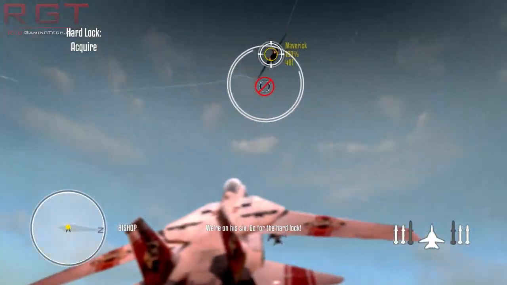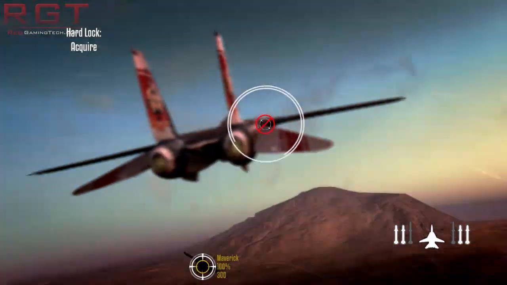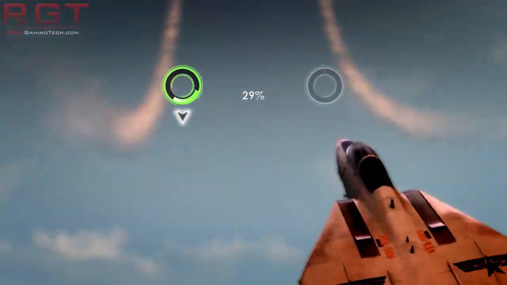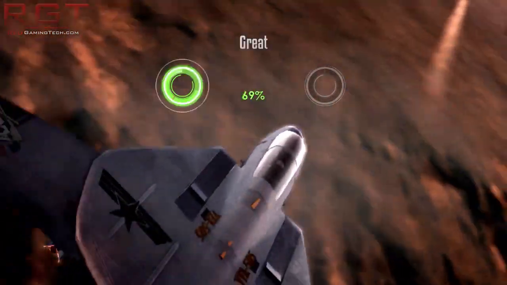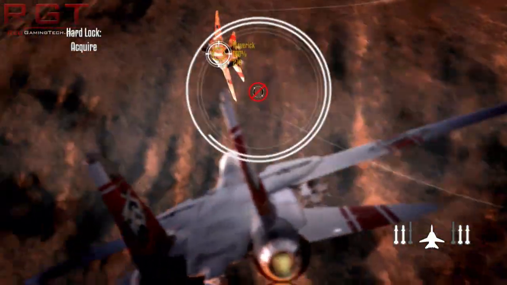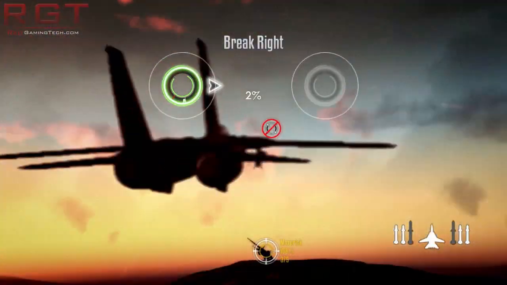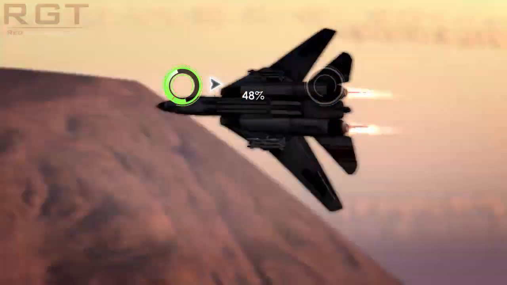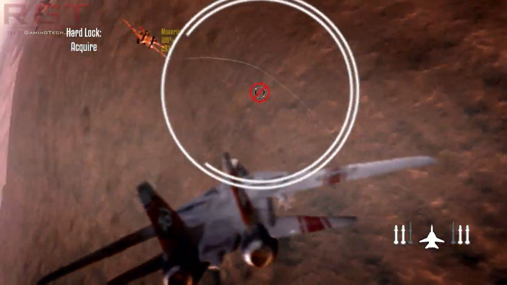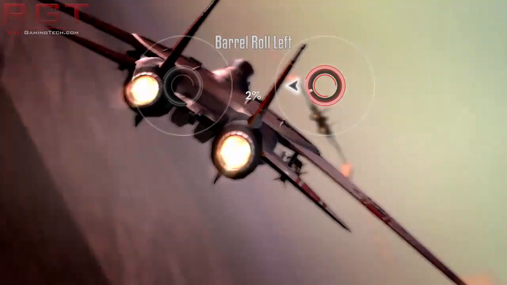I'm really hoping. We're on a six. Go for the hard lock. I'm going for the hard lock on his six, which sounds really wrong in every way you can say it, but there we go. Oh, gosh. Yeah, bitches don't know about my loot. Keep that up and you might catch me. Right. Break right. Gosh, wrong way. This should be easy for you, Spider. You know, it'd be a lot easier if you stopped moving around. And... roll left. Oh, gosh.